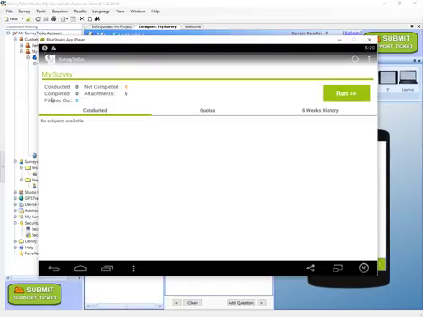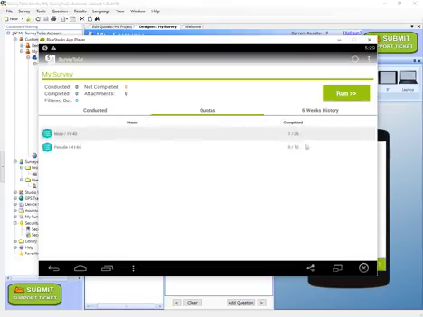If we look at the quotas, you can see that there's one interview that basically used one of those quotas. And if I look at the 6 weeks history, you can see that there was one interview that got cancelled.